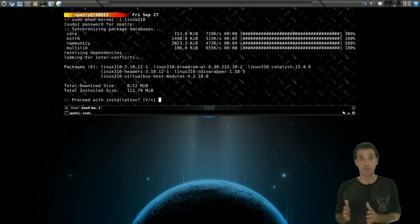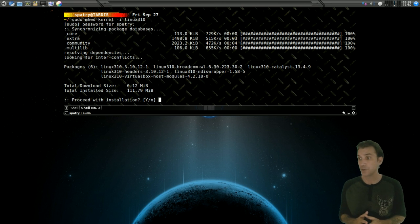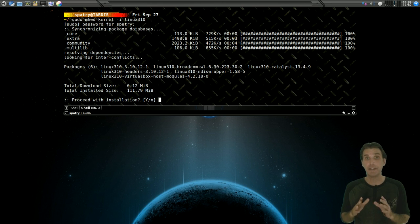So this is a wonderful advantage, because you can install the long-term kernel, the 3.8, and it'll grab everything that you need for it, and you'll be able to switch to it and run it without any issues whatsoever. And that is the really cool thing about Manjaro Linux, in that this really brings new meaning to user-friendliness just in the Manjaro Hardware Detection Tool. Absolutely amazing stuff.